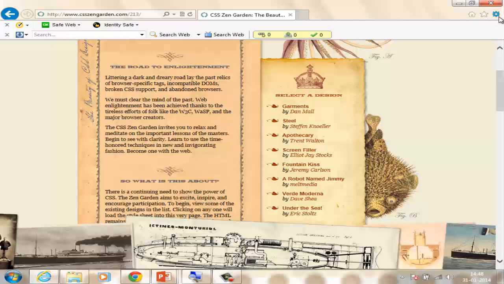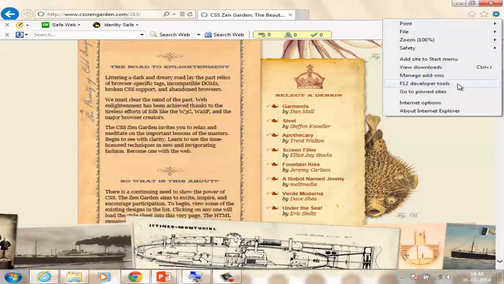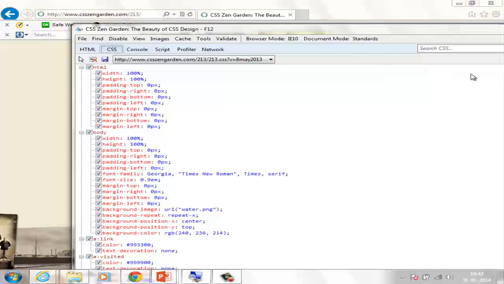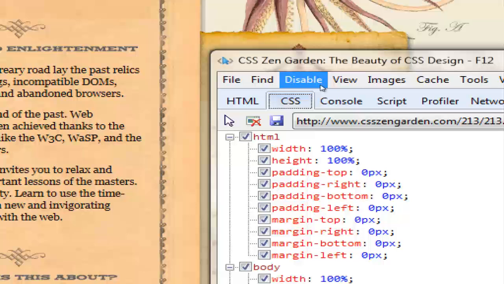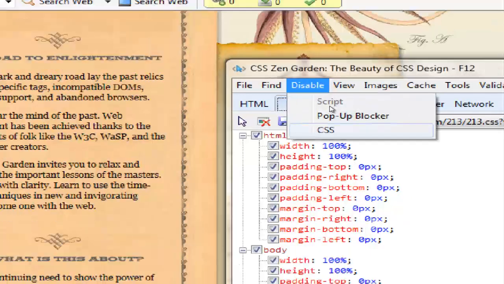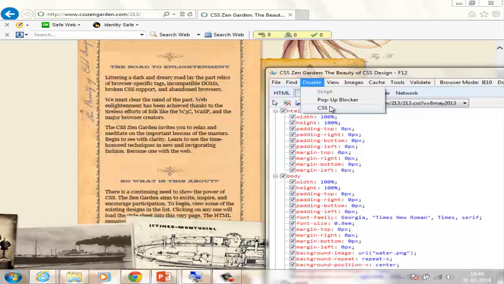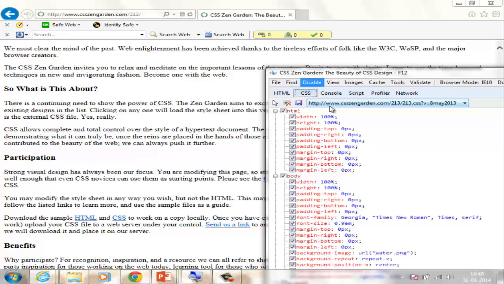Now I'm going to go over here, and I'm going to go to the developer tools, and in the developer tool, there is an option for me to go to this CSS, where is that disable part. I'll go here, and I'm going to say disable my CSS from this page. So I'm saying that there is a CSS associated with this page. I don't want you to show me that CSS, just show me the plain HTML. You notice that plain HTML is that. That's the plain HTML, and just by disabling, you notice that the entire thing is gone.